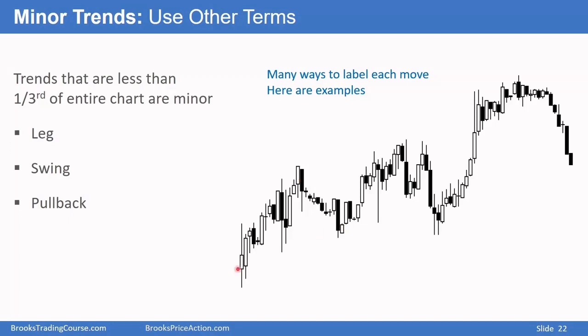This is also a leg down in a bull trend. You're getting higher lows, higher highs. So a leg down in a bull trend, leg down, leg down, leg down. And anytime you have a leg down in a bull trend and the trend resumes, that leg is also a pullback. So this is a bear leg in a bull trend, but you expect the bull trend to resume, so it's a pullback. And here we have a very strong breakout, and I would say it's another swing up.